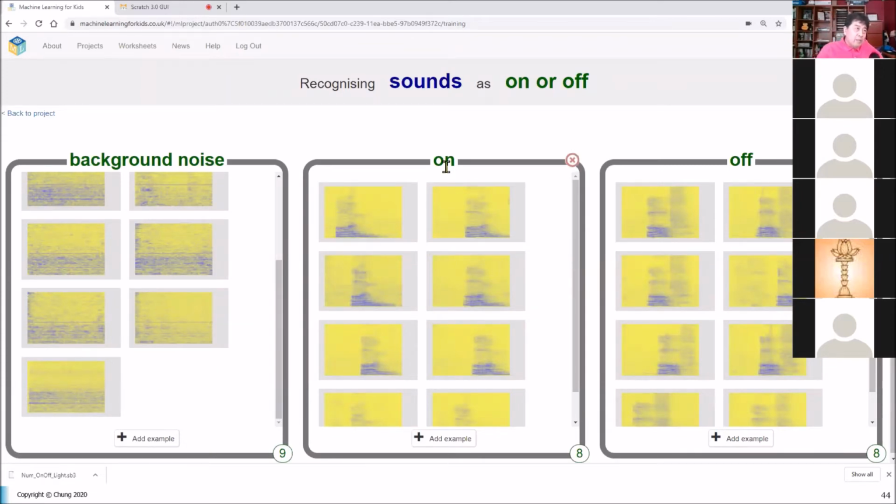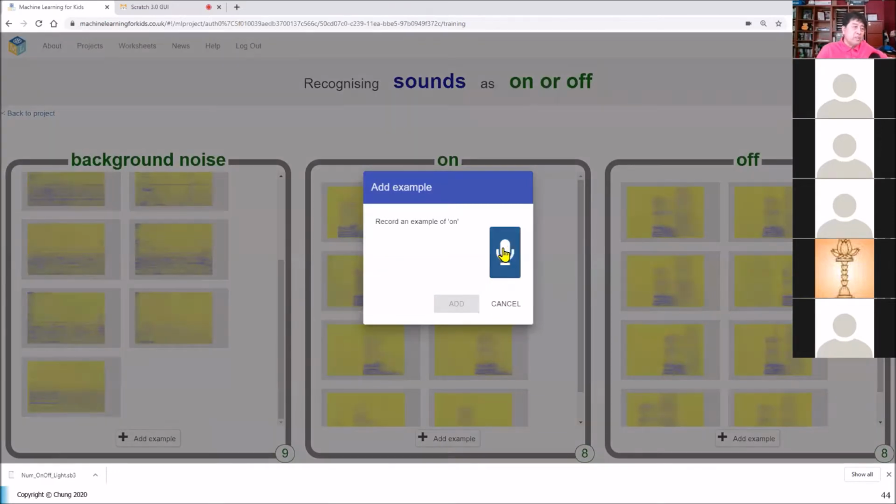To add a sample for my pronunciation of on, click on this add example button, click on the microphone, but it requires a few seconds, so you need to say it quickly. So click, then say.